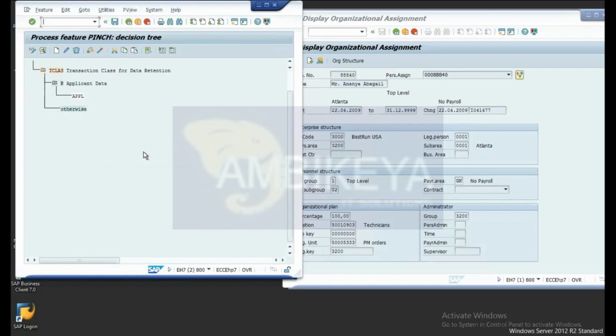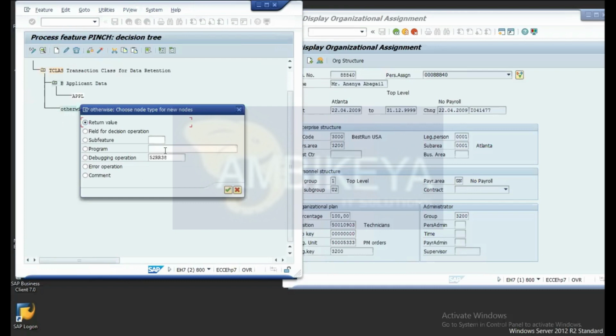Okay. Click on otherwise and create. Now try to understand what we are trying to create. So any person who joins my company in this personal area will get this group. Now click on decision making, field for decision operations.